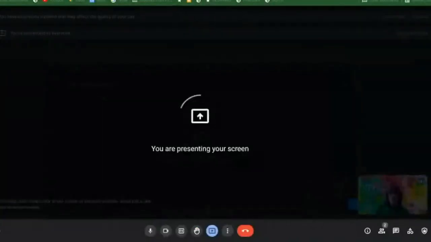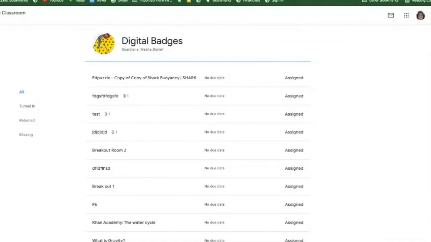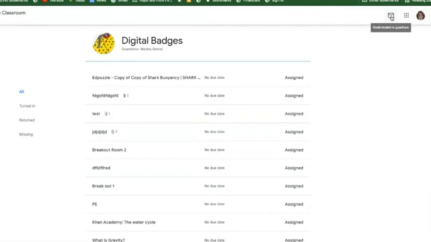All I did is I just went into the actual student here. I clicked on digital badges, and once I see everything for that one student, I click on the little envelope up in the top right, and that's where I can put my message to that parent, as well as add a summary. I don't have to add the summary. You saw it was a check mark, but I choose to do that as the teacher.